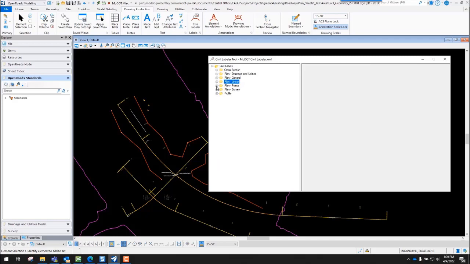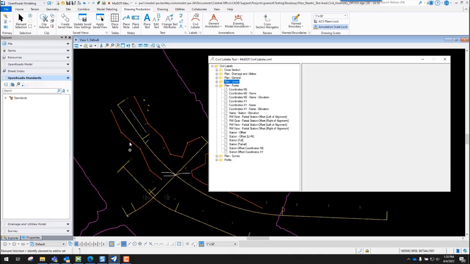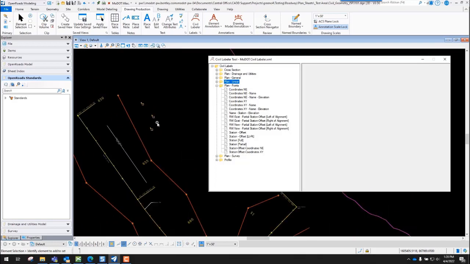I'll show you a few more examples using the points. Inside of here you've got different options for possibly labeling a point. I think you can also use these for a linear element, but these are more driven for placing a label for a point that's out there, maybe like a certain cell or a right-of-way marker or a power pole that you may have out there.